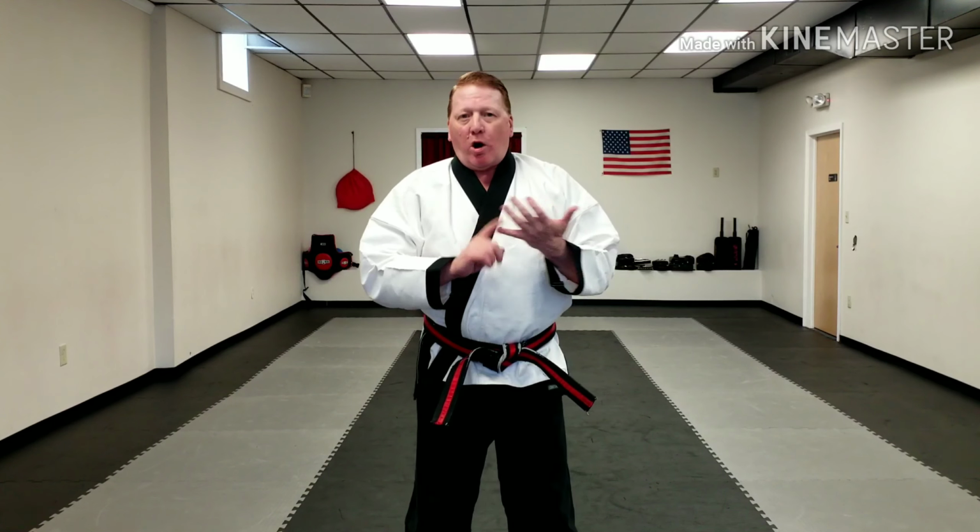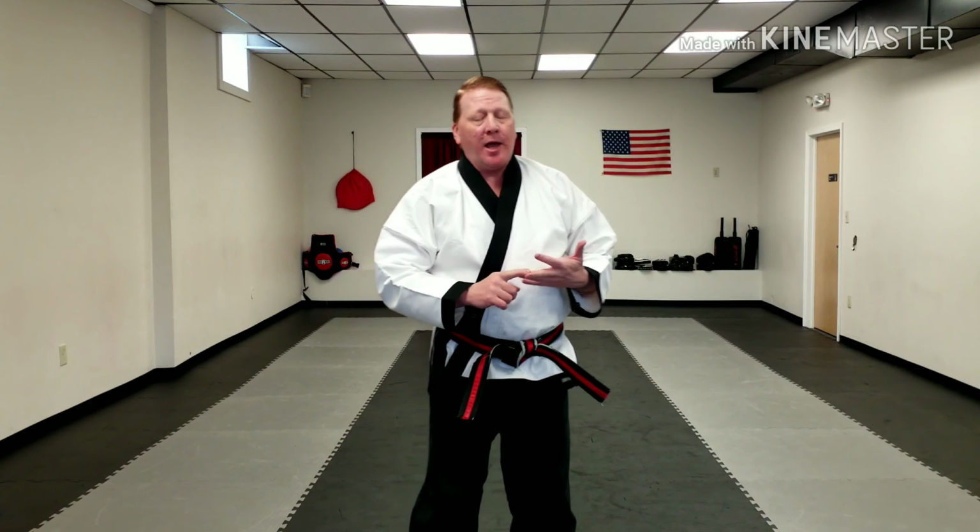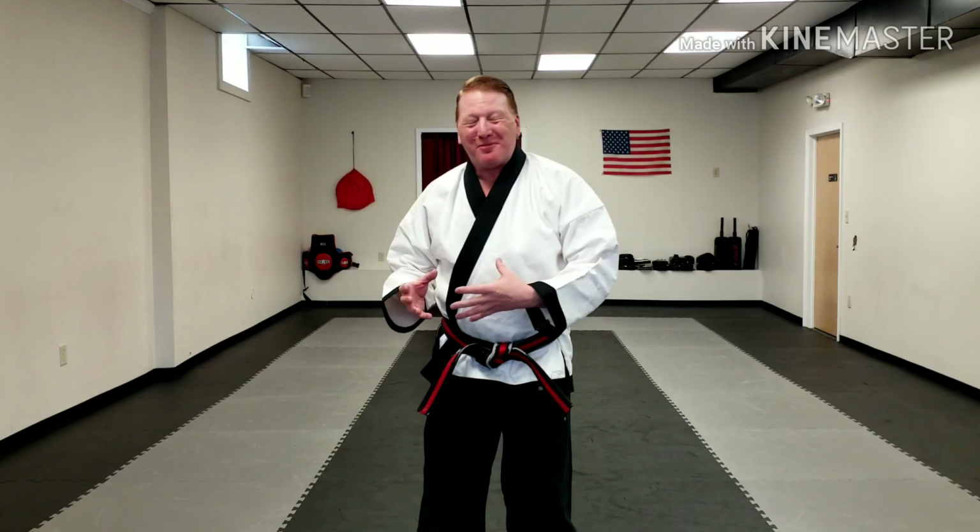So we're going to do it one more time, medium speed, and give you guys an example of what each strike should look like, how you should breathe. And keep in mind that this is a requirement for all of our classes, Little Dragons, juniors, and adults. I'll expect different performance levels from the Little Dragons than I would from the adults, but every one of the classes is required to learn this technique, okay? Follow along. Striking set.